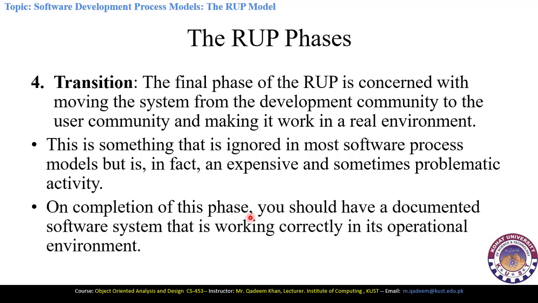So basically, the purpose of the transition phase is to install or launch the software on the end user environment. By the end user operational environment, we mean different hardware and software environments on which the system will be used. So this phase is very important. This is also in fact a phase where we will install or deliver the product to the market. For general purpose market products, we just deliver the product. In the transition phase, we will install or deploy the project on the user environment.